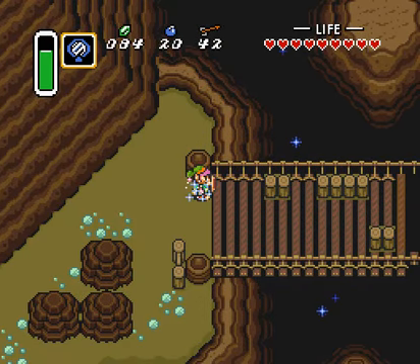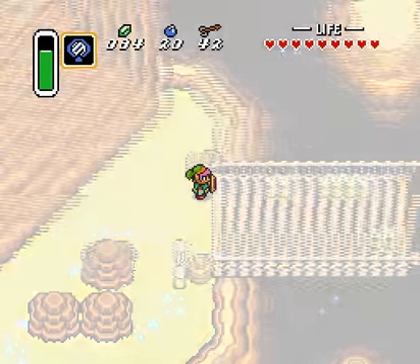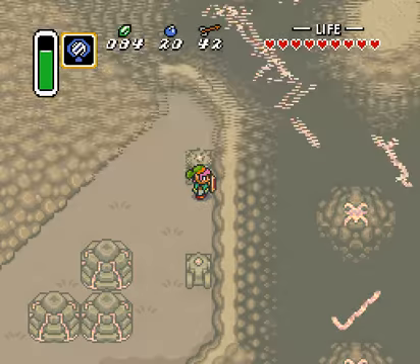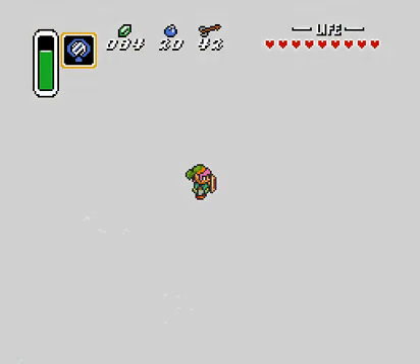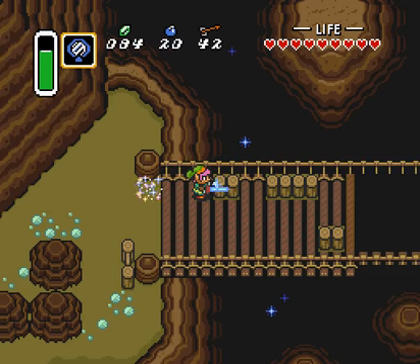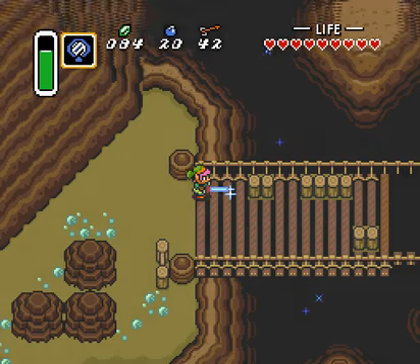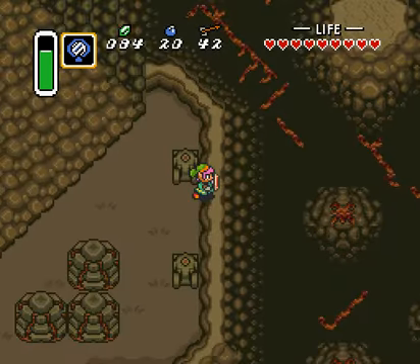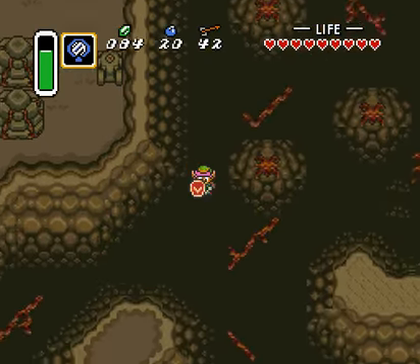Well, no, this isn't quite what I wanted. I want to be back in the Dark World. Come on, Ferris, you can jump off that ledge. I know you can. Maybe if we do this. Oh, there we go.